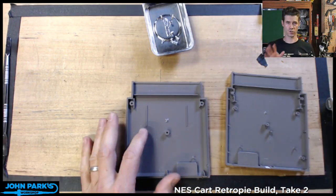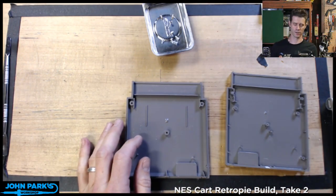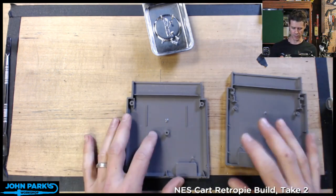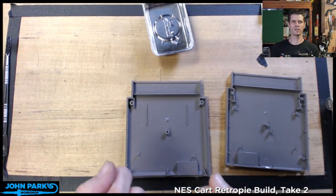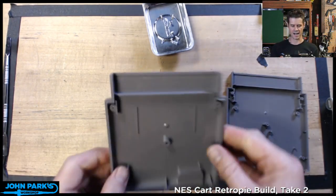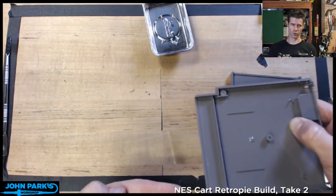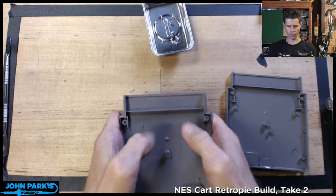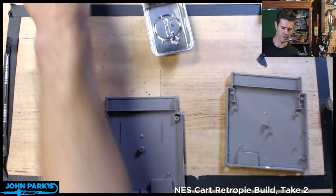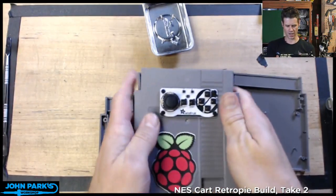And I'll say, first of all, there's a lot of people who've built these when the NES Classic became really hard to find. A lot of people came out with really cool builds using a Pi Zero. And usually they would also have a USB hub in there, and they intended it to act like a console so that you'd plug in a couple of controllers into it. So my idea was just to make this, as you saw me playing with it before, the actual grip, because why not? And it's kind of fun, and it's actually a pretty comfortable size for holding.